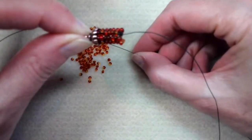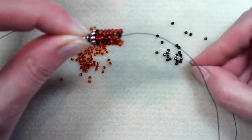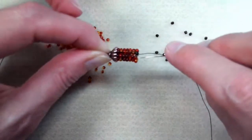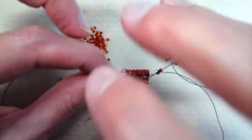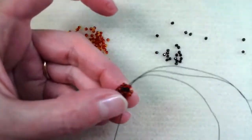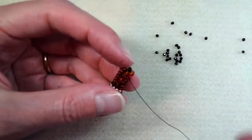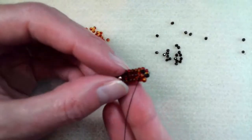So I pick up a check bead and then a fire polish. You come down, and that check bead should sit over my former fire polish. And the new fire polish should be sitting just to the right of it.